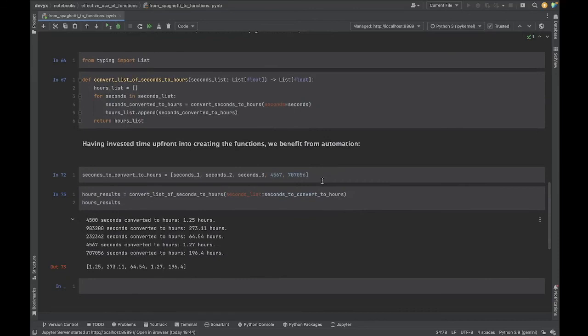So hopefully this is helping someone out there who's on that path from beginner level Python to intermediate, and this sparks some ideas of, okay, you have a manual process, you're getting the job done, but you can actually move some of the repetitive pieces of that process out into functions, keep your logic a little bit more organized, make it to where in the future, if you need to tweak anything, you only have to tweak it in one place, and in that way, make this whole process more scalable.